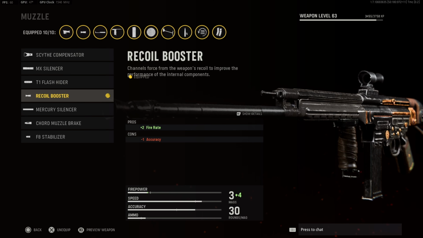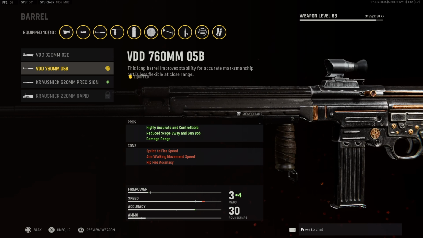What we use here is the recoil booster. Personally, I use this just because of the fire rate. I like it a lot because the fire rate increases by so much, and I get kills super quickly without anyone reacting. It's crazy.